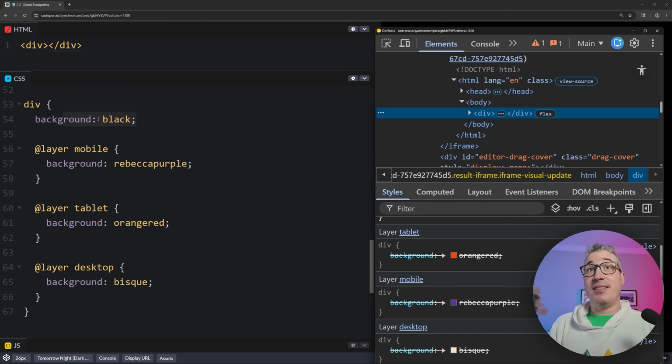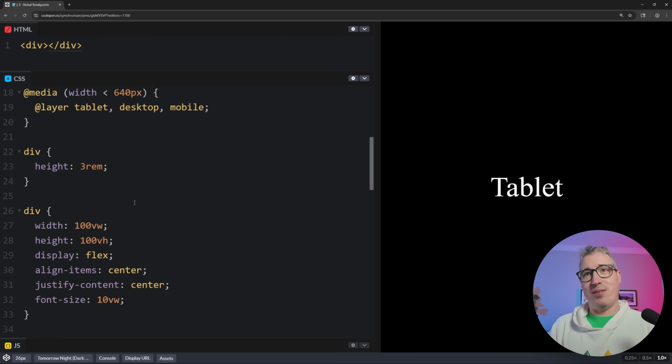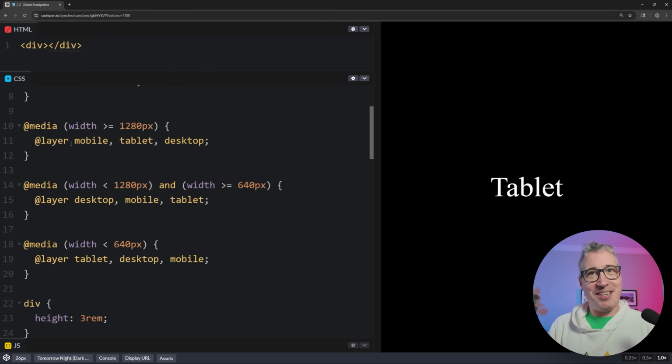Oh, these are in layers and this isn't in a layer. Okay, so that's a little bit of a deal breaker for me, just because that means anything not in a layer... yeah, because layers go in order of importance, right? So let's go take a look here if you don't understand what's happening.